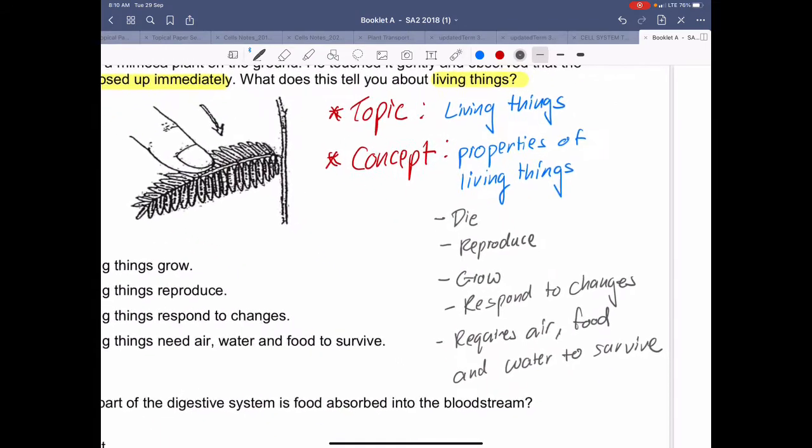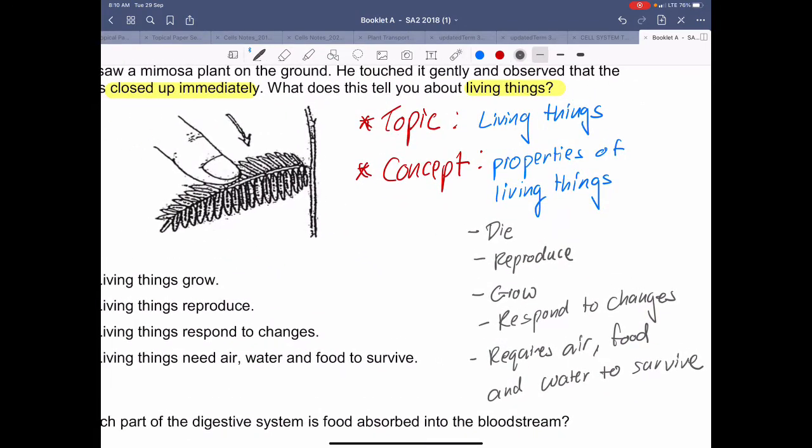Okay, I'm going to zoom in so that you can copy it properly. Alright, so once you have gotten these properties down, once I got the concept, which I know is properties of living things, all these points should flood into my mind. So all these things you have to memorize. But of course, by narrowing down the topic and then the concept, you focus on the correct points. And then after that, ask yourself, what are they trying to test you?